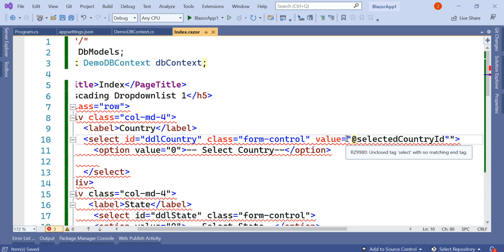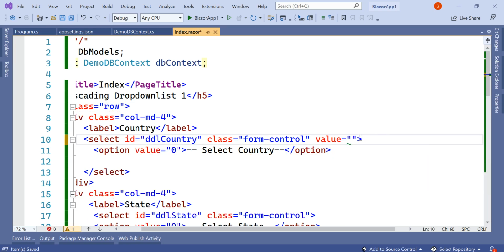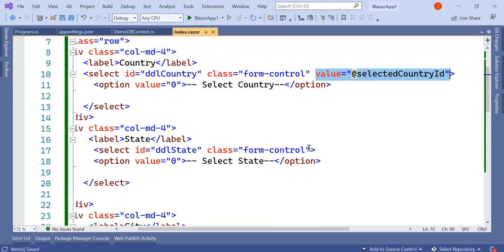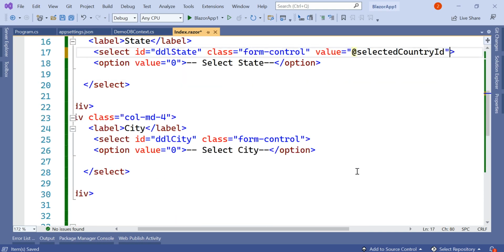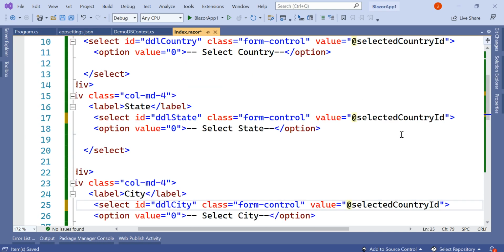So here we have included this in double quotes: value equal to double quotes @selected country ID. Same thing, we copy it from here and paste it here for selected state ID and selected city ID.